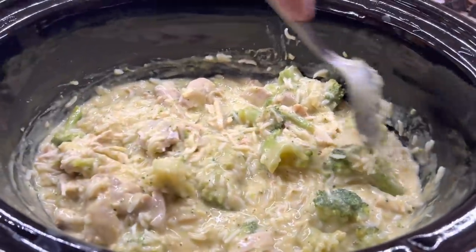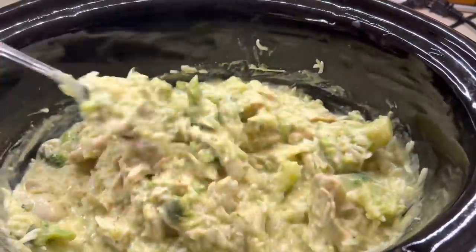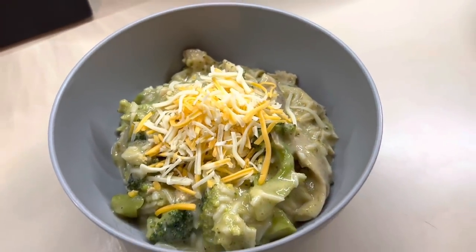And then we've got the cheesy broccoli chicken and rice. This was also a part of that crock pot video from this past Monday. This was so good. I made this recipe up and it was amazing.